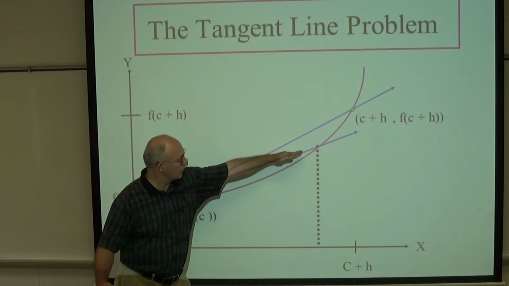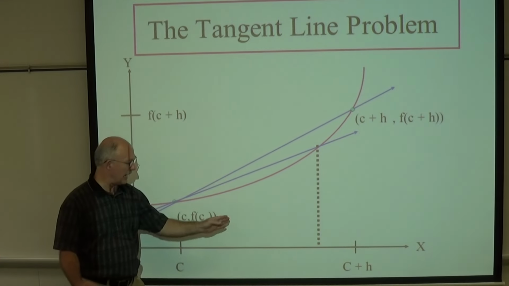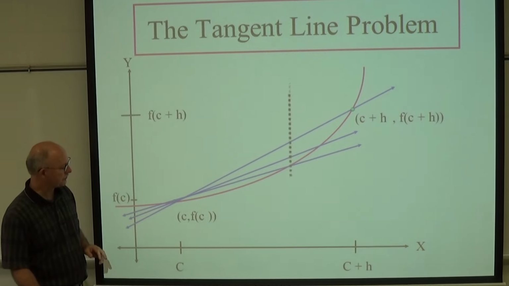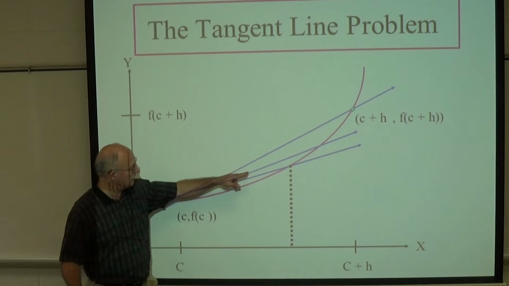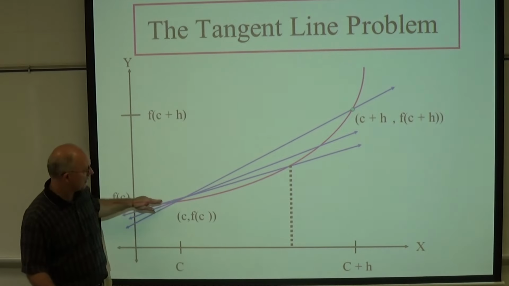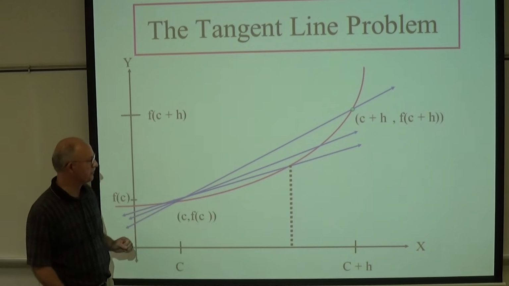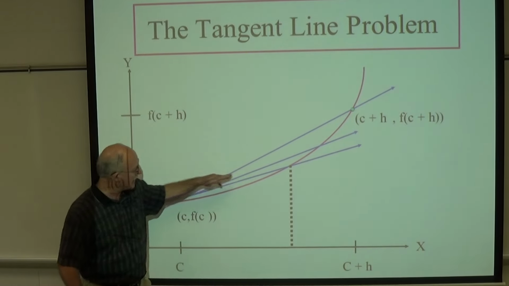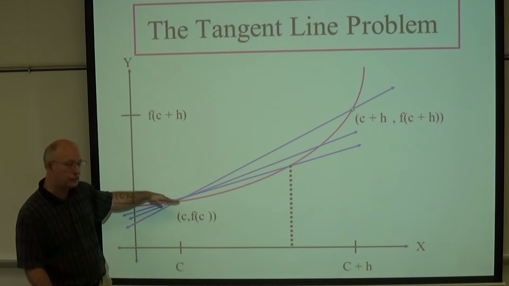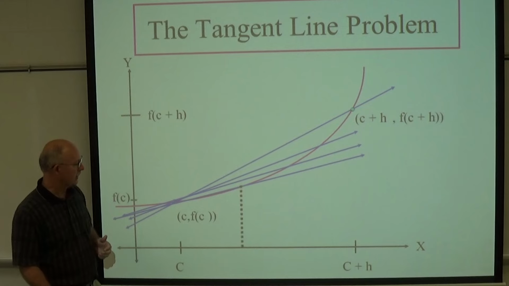So look at our secant line now. Now let's come a little bit closer. Let's let h become a little bit smaller. So as h gets closer to c again, you can see the new secant line. Right, so as this distance here gets smaller and smaller, as it gets closer and closer to c, this secant line is becoming closer to what we would expect the slope of the tangent line to be. Okay, now here's another one.